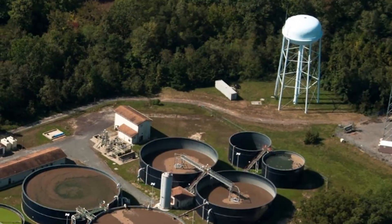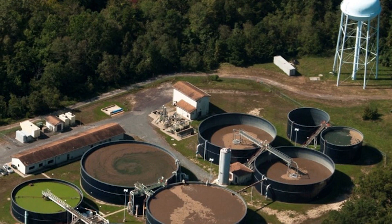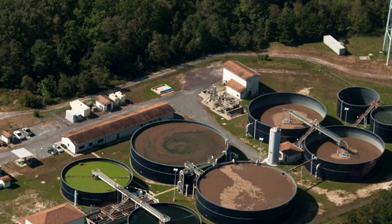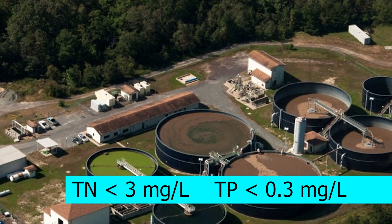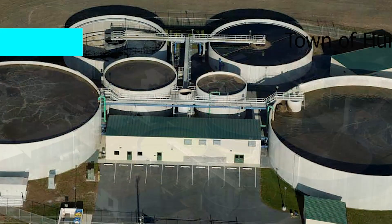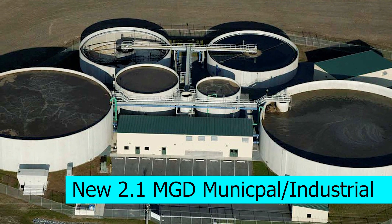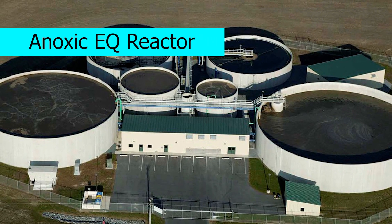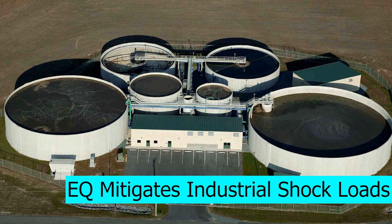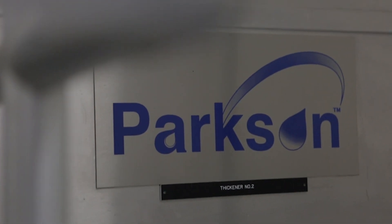EqualReact isn't limited to new system designs. In Colonial Beach, Virginia, an EqualReact system was designed into existing EQ tanks to convert them into EQ anoxic reactors as part of a two-stage system upgrade, followed by Parkson denitrification filters to meet stringent nutrient requirements and mitigate the negative impacts of significant I&I on overall system performance. Whether designing a new plant or upgrading an existing one, with or without existing equalization, the EqualReact system can save money, meet new effluent requirements such as new or more stringent nutrient limits, increase capacity, and offer all the benefits of equalization at a fraction of the cost.